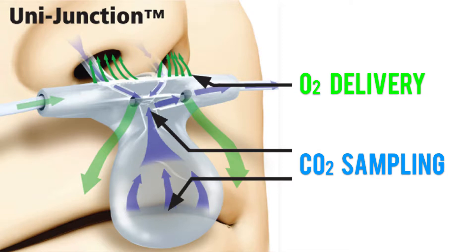Passive pre-oxygenation is a method by which you'd use a nasal cannula, crank it up to 15, and use a hyperoxygenated jet stream of air going up the patient's nose, back around the oropharynx and into the trachea — even during times of apnea, say while you're visualizing the patient's airway prior to RSI. If you did that with this device cranked up to 15 liters per minute, you'd really just hyperoxygenate the space in front of their face and it would do them no good. It might do you a bit of good while you're down there visualizing the airway, but it's not going to work in the traditional sense. Keep that in mind.